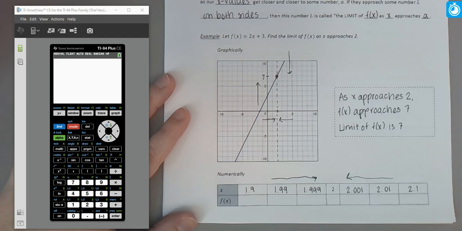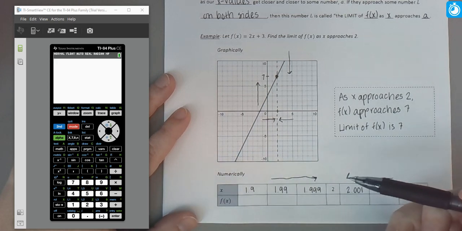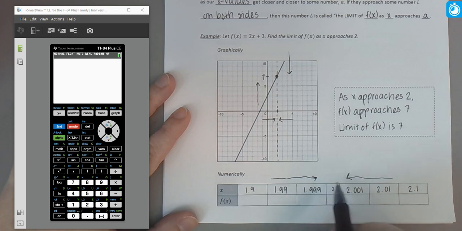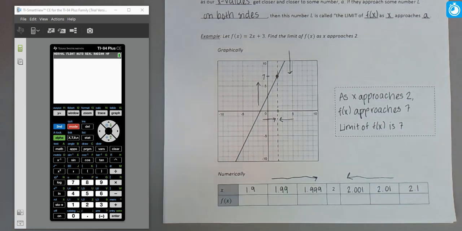When we analyze the limit of our function, we're asking the question, do we see the same behavior on the left-hand side and on the right-hand side as our x values approach 2? What are the function values doing at all of these locations? And this is going to be a great time to use the graphing calculator so that we can get these individual values. Now you do have a couple of different options here.